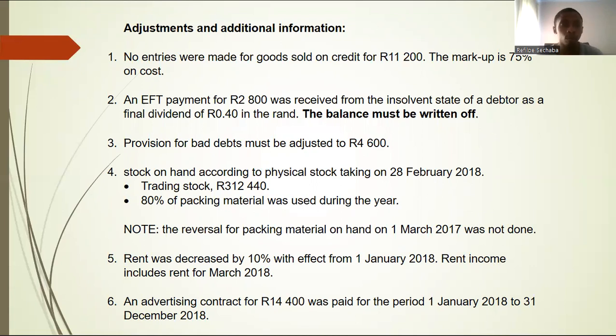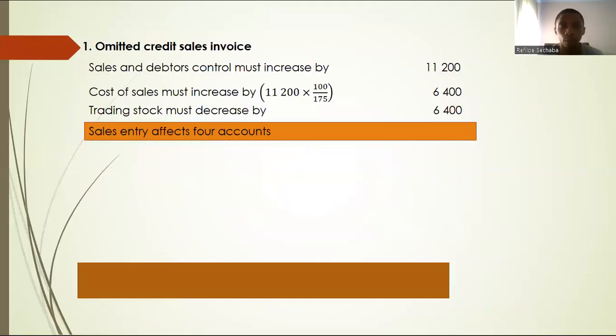So how would we calculate the amount that we need to write off? You will notice that we have to write off 60 percent or 60 cents in the rand in this scenario. 60 cents in the rand will simply be 60%. Now let us look at the workings and how we work this one out. We have bad debts. We have to work out bad debts. The 60 cents will be the bad debts. We have to write it off. But we are given the amount received.